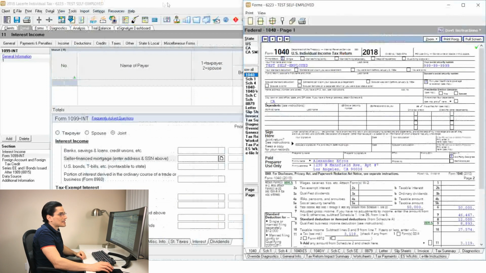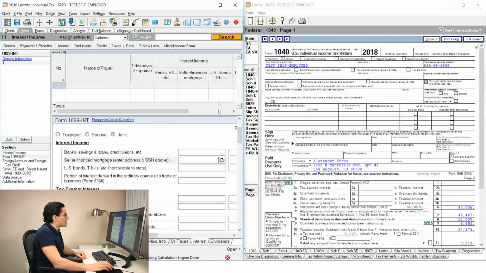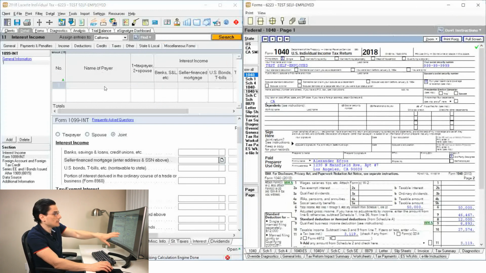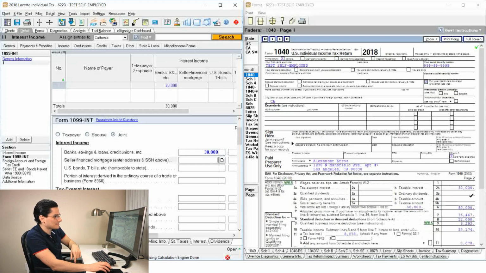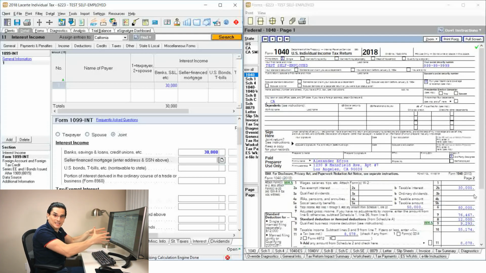So let me just show you an example here. So if we put that on this half, put that on this half, you could see that we could see the tax return itself here and also use the details screen at the same time. So let's just enter some interest income, and you will see that as soon as I press enter here, the tax return is going to update in real time. So let's try it out. Bam, right there. As you're entering information on the details area, you can have a separate monitor that's showing you the tax return being updated in real time.